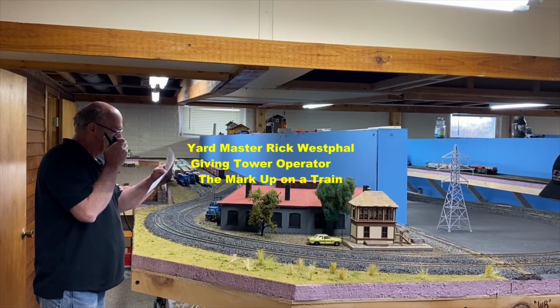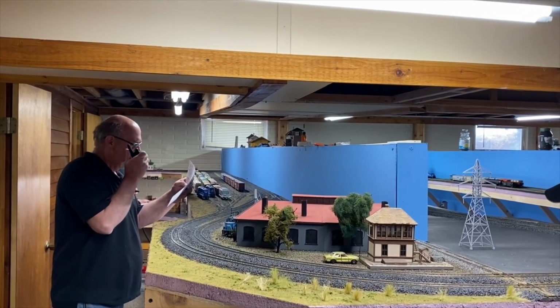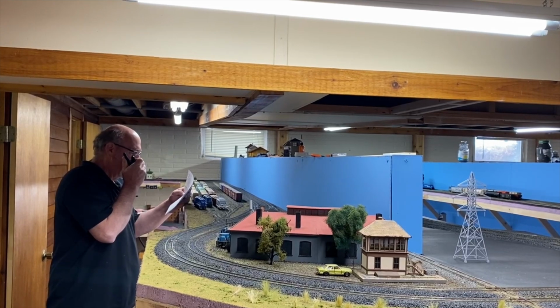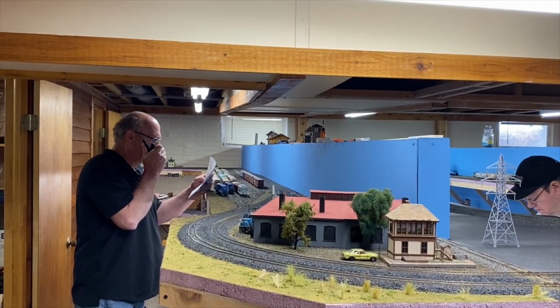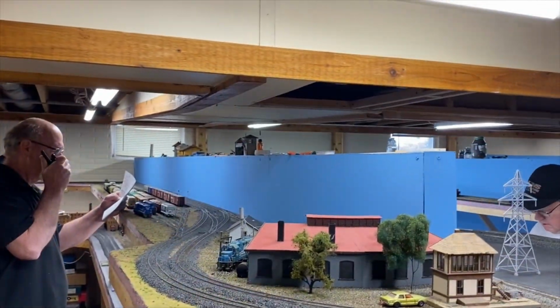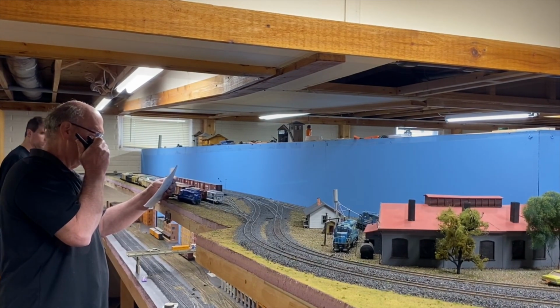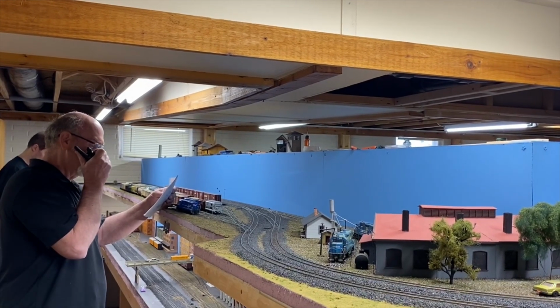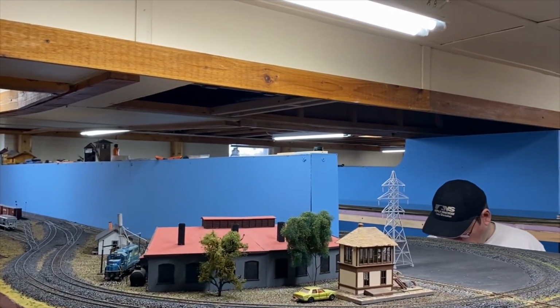Outer got a markup for you. Train ID GRU12. 2 units, 6145-6396, 0x21, 3190 tons. Like to bring them against the grain to Ayers to you.